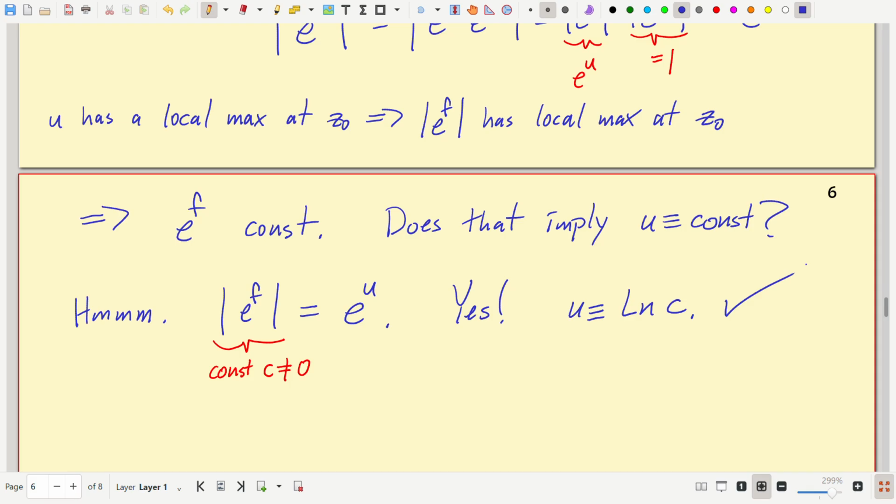I'm sweeping something under the rug here. I need to know that I have a harmonic conjugate to do this. But if I can do it on a disk, then I can use that big fact I mentioned: if I get it constant on a little disk, it's constant on the whole region. And I could use that later. So I'm not going to worry about the details here today. Think about doing this on a disk where you know you have a harmonic conjugate. It would work great on a disk.